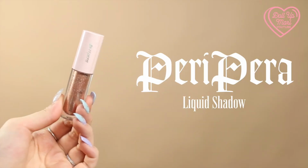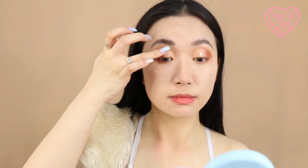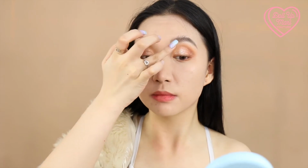Moving on, I'm taking my Peri Para eye glitter and dabbing a tiny amount onto my lids and then blending it until it's spread out evenly onto the inner half of my eyelids.